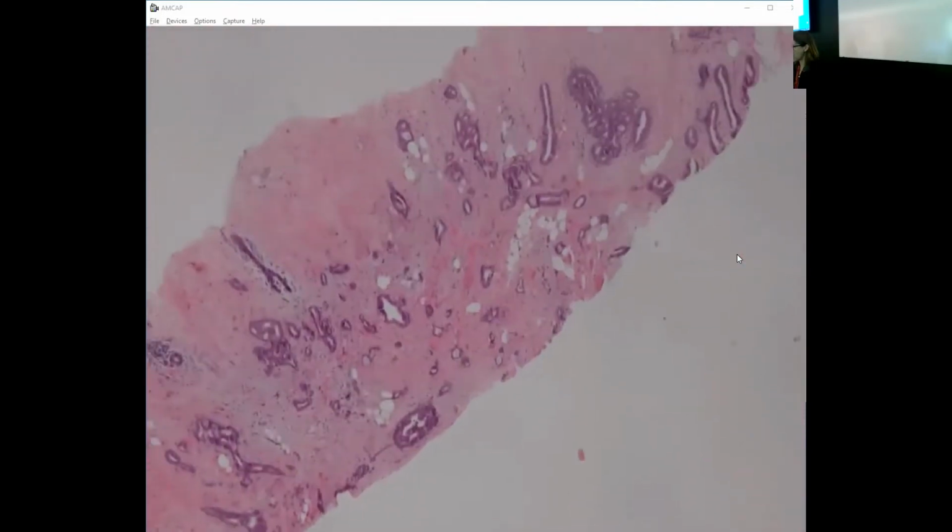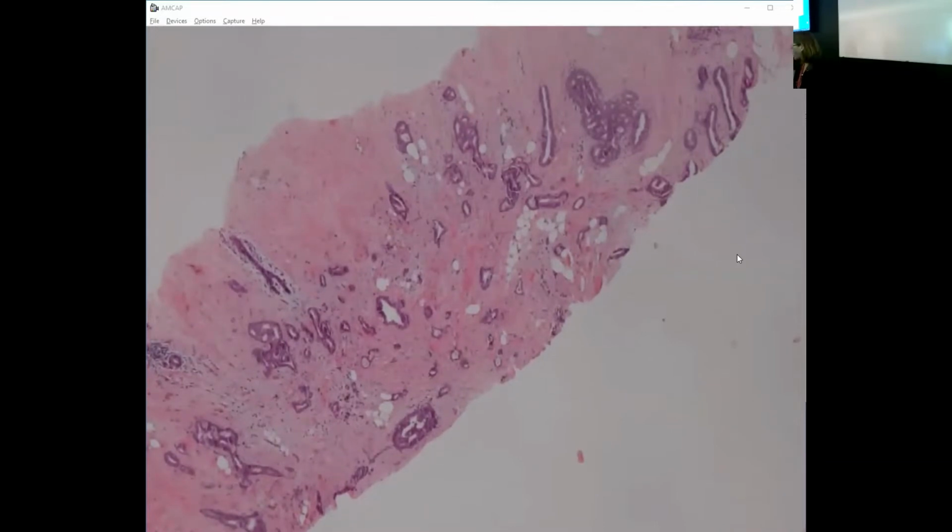But as I was trying to highlight, if you just took this core biopsy, I think you could see how it could be a mimic for a radial scar or complex sclerosing lesion, because you could imagine that it's radiating out a little bit. You can imagine that the glands are in the central area, and you can imagine a little bit of elastosis. So I think it's a real pitfall in terms of trying to recognize it.